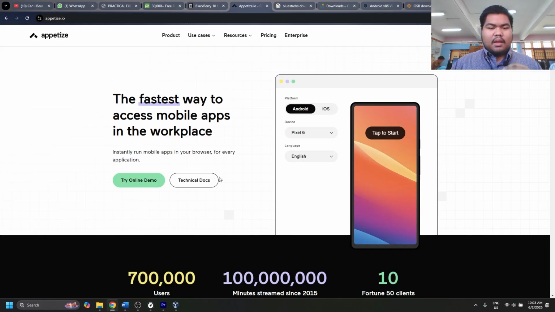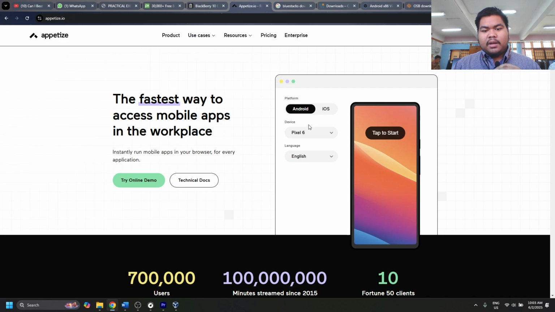What is VirtualBox, you might ask? VirtualBox is a virtual machine that you can use to run another operating system without buying a new device. And an emulator is a way to mimic other systems such as Android, iOS, and even a PlayStation. And now I'm going to show you how to emulate Android.